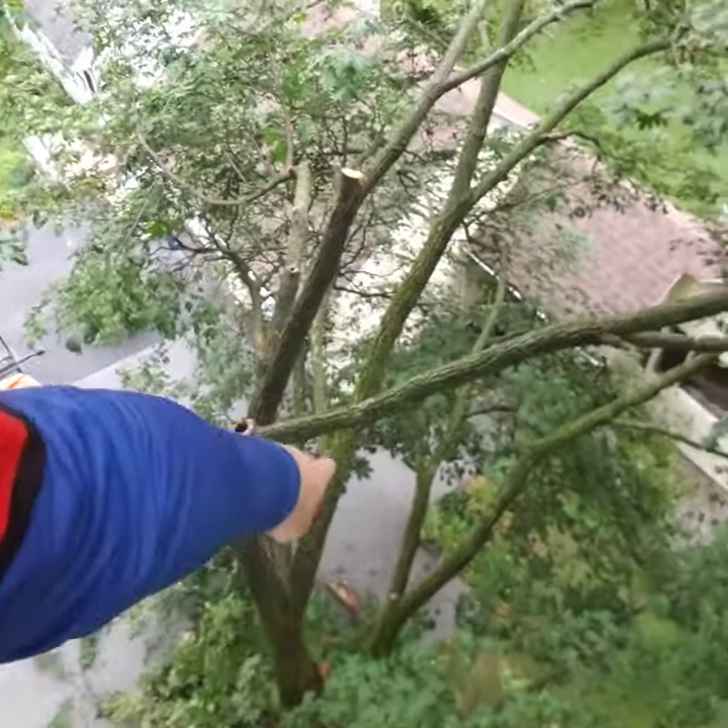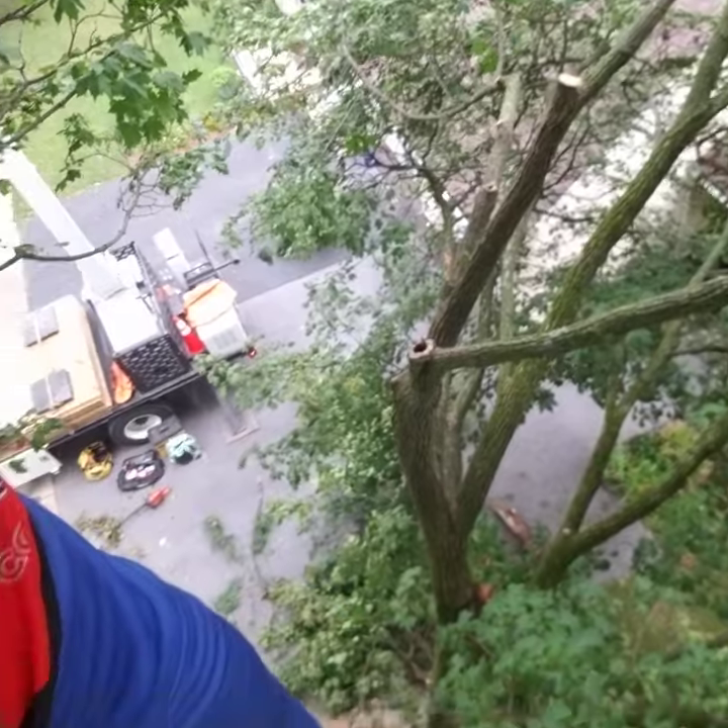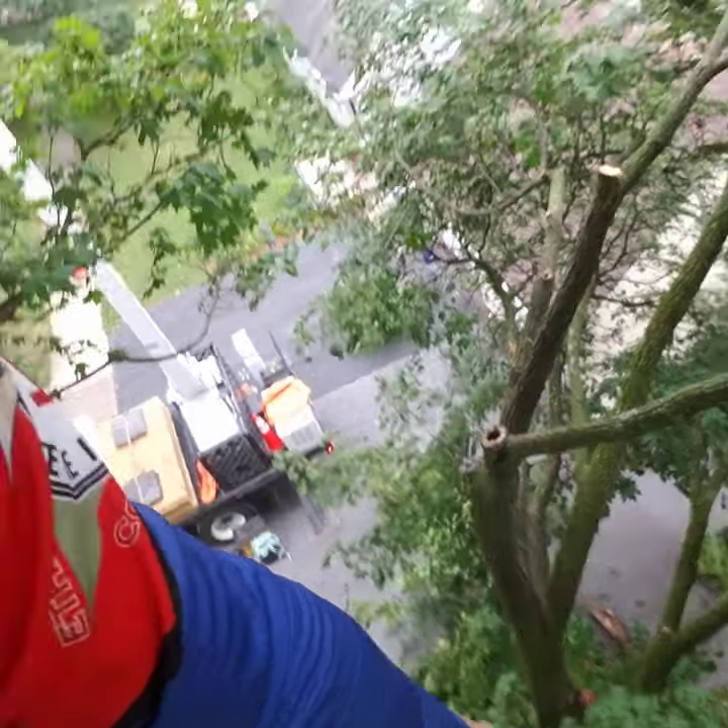We're actually going to put an eight-ton cabling system a little bit lower, because it's got a fairly big lead going right over top of the house. So it's a little compromised — there's a little decay in the trunk. It's the only tree on the property, and she really wants to keep it around. It's a beautiful tree, so we're going to help hopefully extend its lifespan a little bit longer.